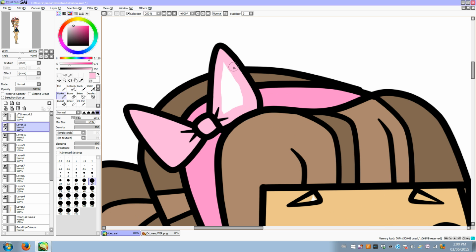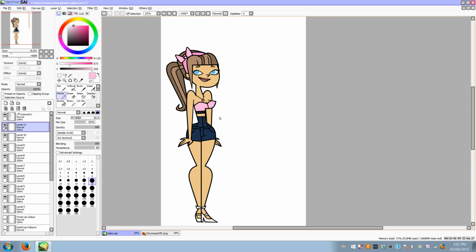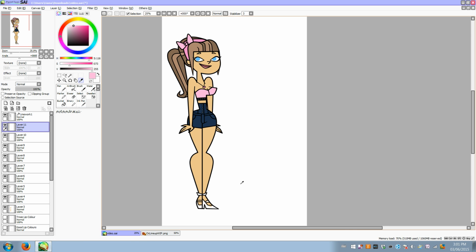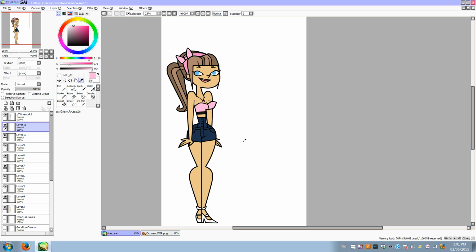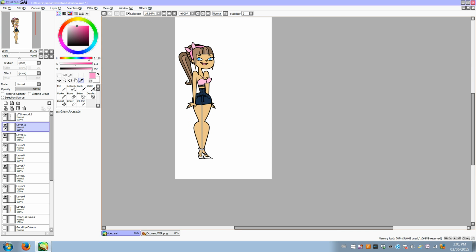So you're probably noticing that I'm not choosing so many different colors. I'm sticking with the same color and just kind of making the shade different. And then for her shoes, what should I do? I'm going to do the dark pink again.